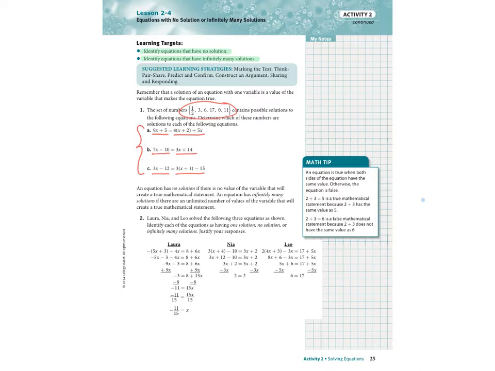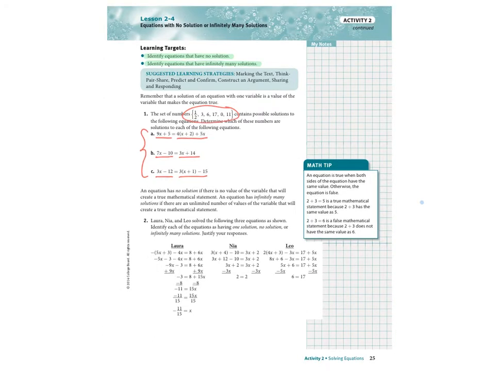Now, we're going to get to reading the background and the question of number 2, but I want you to start off looking at the bottom right down here with Laura. I want you to start looking at that for a second. So we can see we have an equation. There are variables on both sides, right? So we can see, we're going to start off by solving for x. So they use the distributive property to multiply that negative. Then they start to combine like terms.